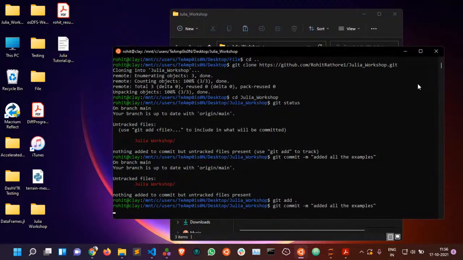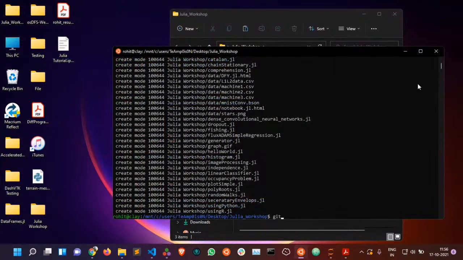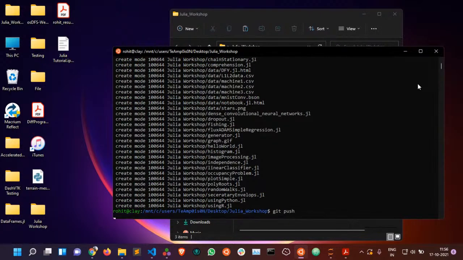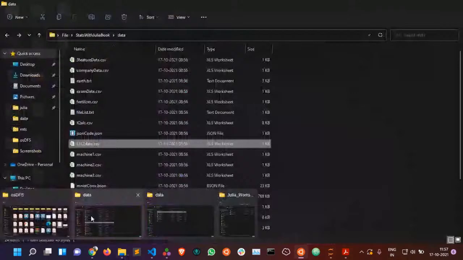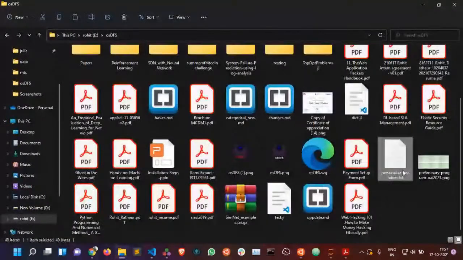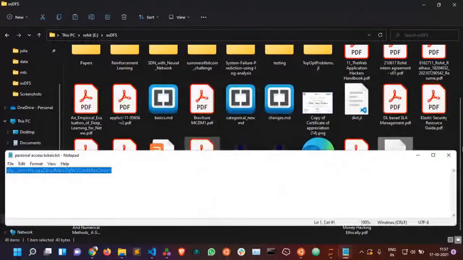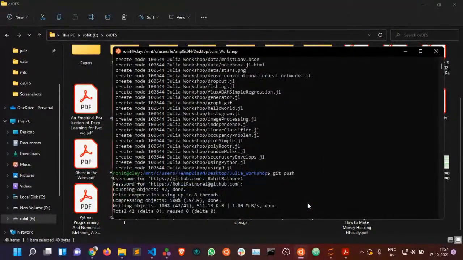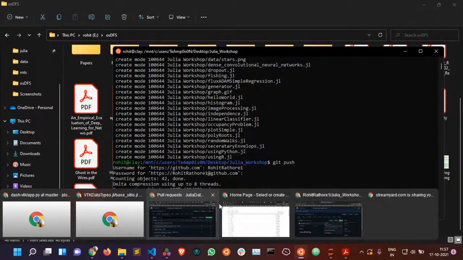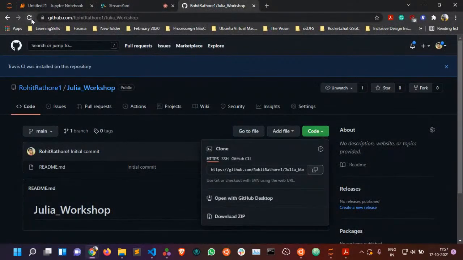Then git commit, and I push all the examples here. Yes, so now I have posted all the examples in this repo.